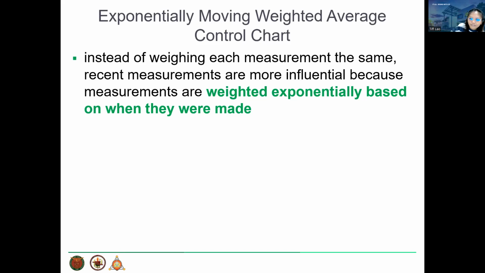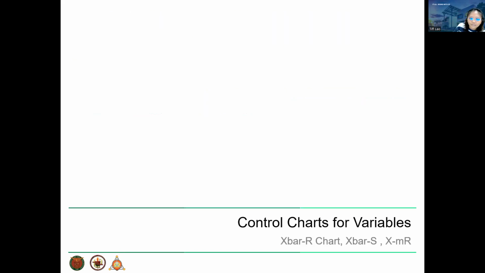So anyway, let's continue. So ngayon, gagawa na tayo ng mga graphs. So di ba sabi ko sa inyo, magpo-focus tayo sa control charts for variables. So itong mga nakalagay, X bar R chart, X bar S, XMR, ito yung pag-aralan natin kung paano sila ginagawa. Pero basically, yung process in making these graphs, parehas lang sila.